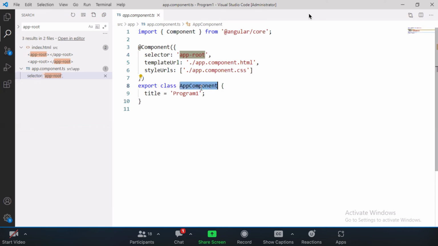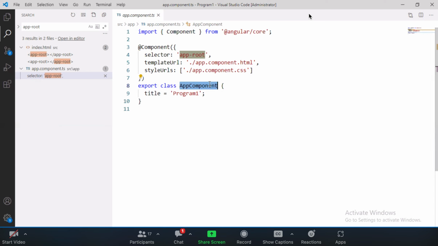App component. Components are building blocks of an Angular application. Whether you deal with Angular or React, everywhere you will have a concept called components. In Angular, directives are of three types: structural directives, attribute directives, and component directives. Components are a kind of directives.